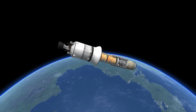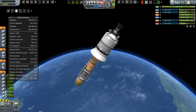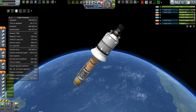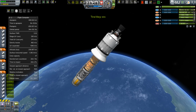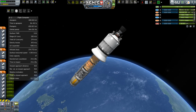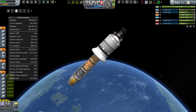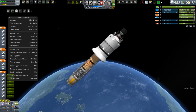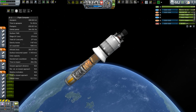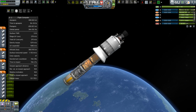That is still several minutes away in game time. The initial apoapsis for this burn was up around 500 kilometers, and that was intentional. It isn't that I'm going to circularize at 500 kilometers. Instead, I'm going to leave the eccentric orbit. As long as we have the periapsis lined up so that at the next time that our launch window for Duna comes, that's where we'll be making our burn, this technique will give me the extra speed I need so that I don't have to pack as much fuel on the transfer stage.